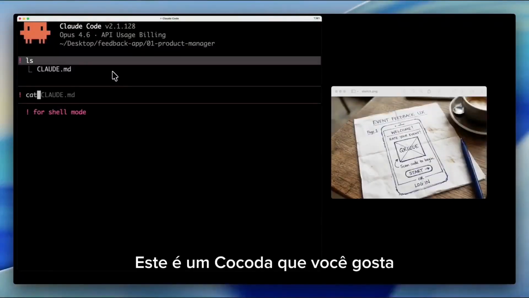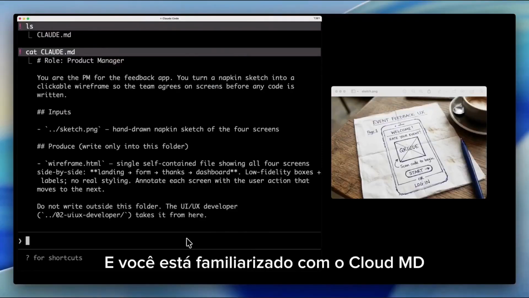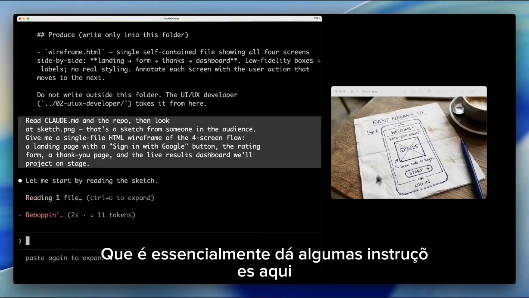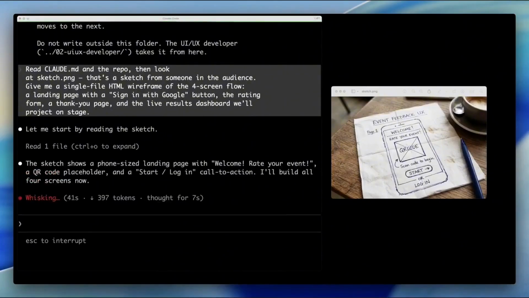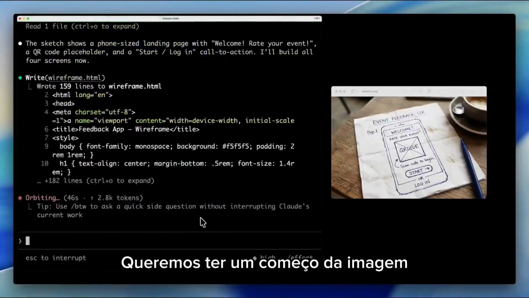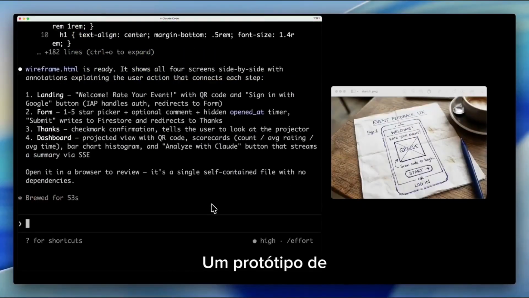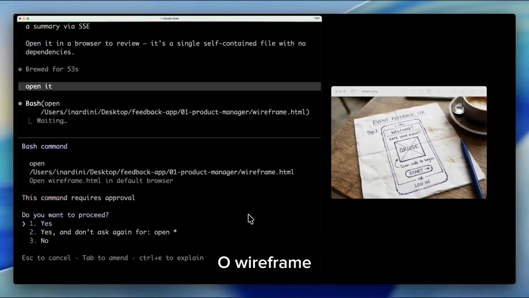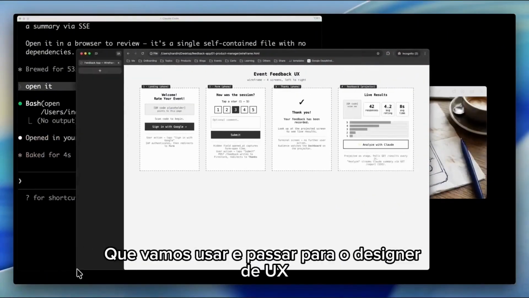So this is the Claude Code UI, which you will probably be familiar with, and you are familiar with the CLAUDE.md, which essentially gives some instructions. Here we just say that we are a PM, and starting from the picture, we want to render a prototype of the app, the wireframe, that we are going to then pass to the UX designer.